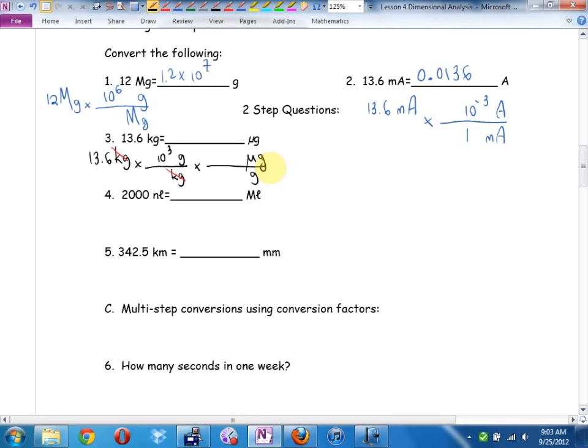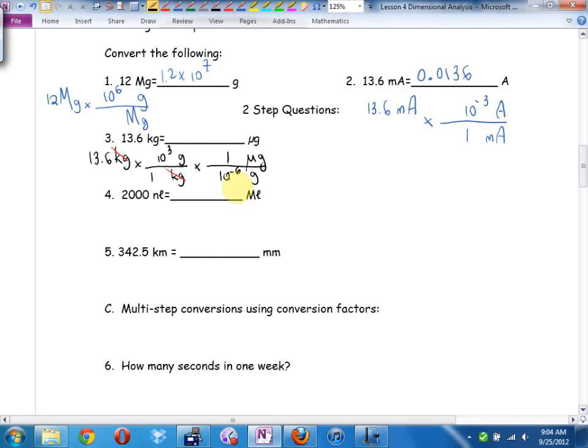Never next to the one with the prefix. It's not going to go next to the micro. It's always going to go next to the base unit. It's going to go on the bottom in this case. And in fact, on my calculator, what I'm going to end up typing here, Curtis, is 13.6 times 10 to the 3 times 1 divided by 1. Am I going to worry about the ones at all, Curtis? Is that going to make any difference? It's going to be 13.6 times 10 to the 3 divided by 10 to the negative 6, because that's on the bottom. Do you see it? Boom, boom, boom across. Divide, divide, divide the bottom.